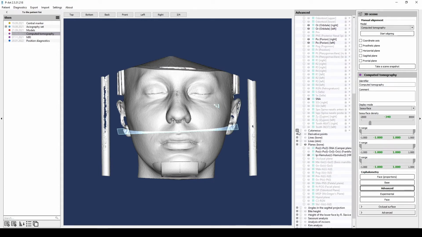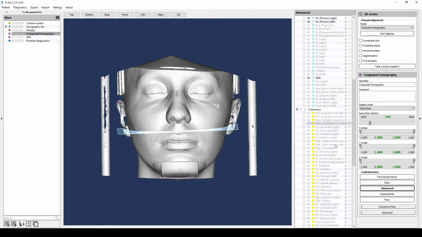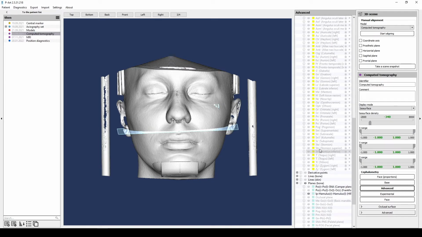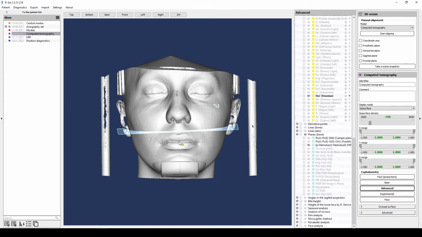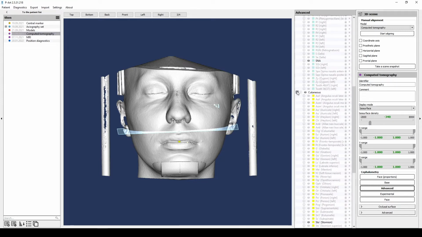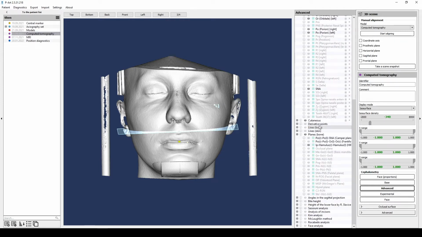Now we need to open tissue points, find Stomion and place it. We do not need tissue points anymore, hide them.